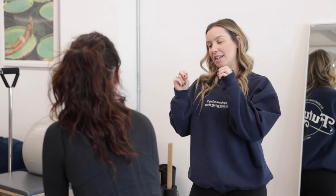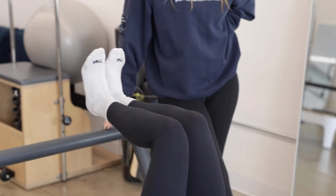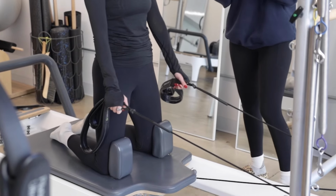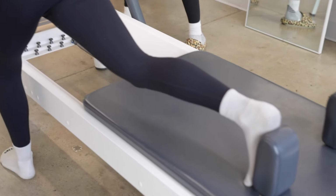Every single movement that you're doing in Pilates is a stretch. And you are strengthening the muscles at the same time. So it's active stretching, strengthening. That's exactly why it feels so good. Yeah, there's no pressure on the joints. You're stretching while you're strengthening. So it's something you can do your entire life. You know, I work with athletes, I work with moms to be, I work with elderly people, and literally it's for everybody, and that's why it's really amazing.